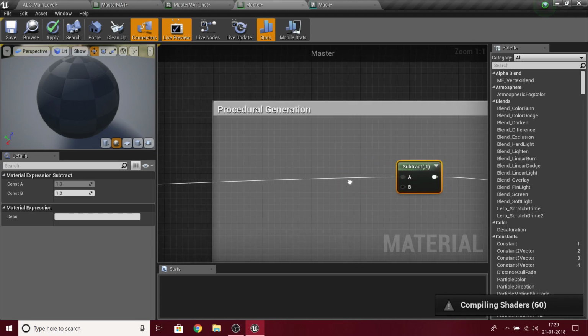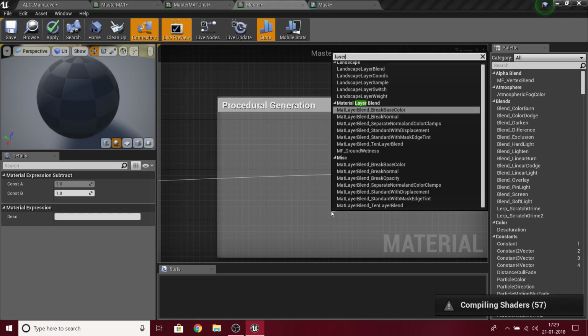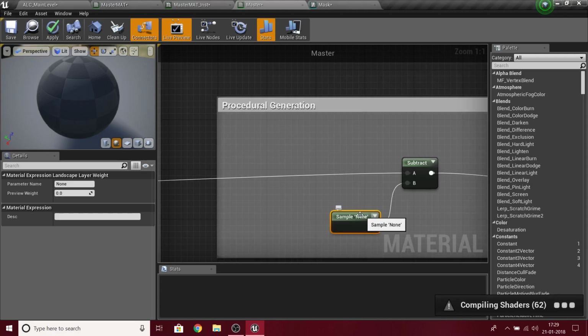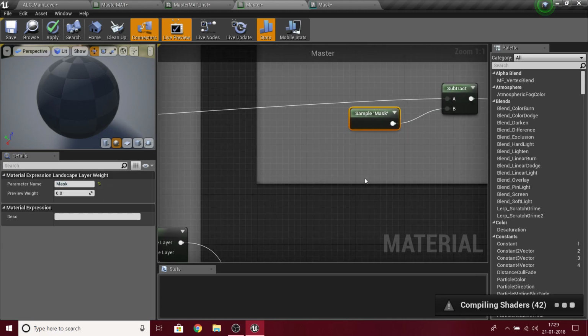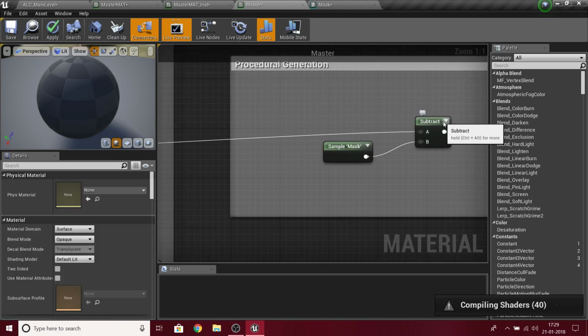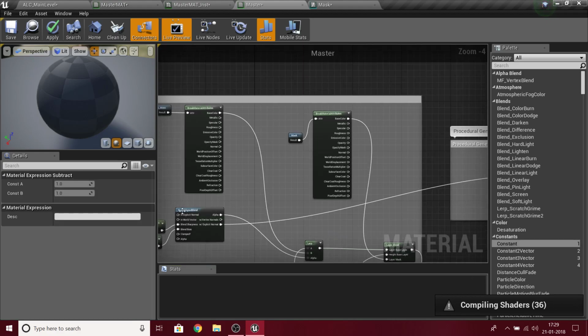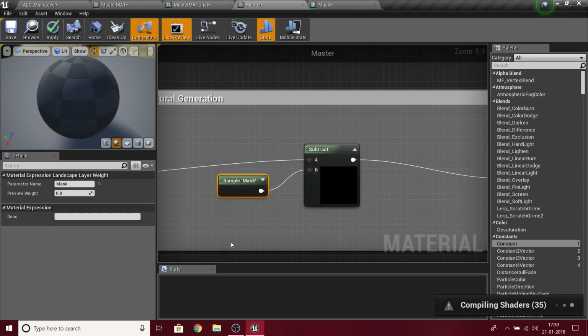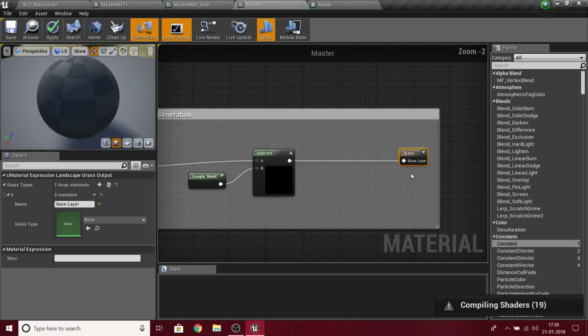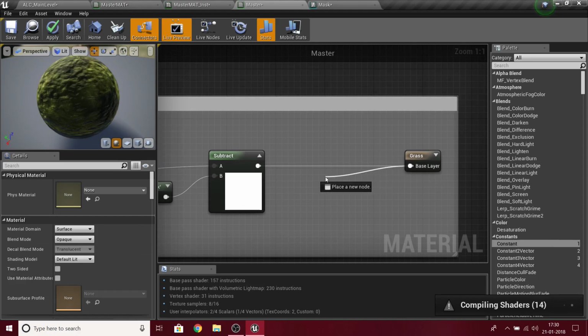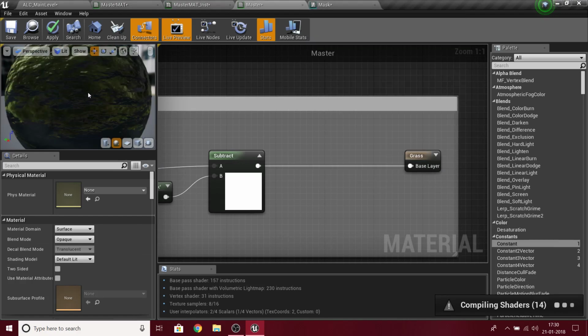and just let me make some space here. Layer sample, landscape layer sample. Now what is the name here? Mask. The same thing has to be typed in here as the parameter name, because what it is going to do is take the UV values from in here and out of that subtract the places where the layer mask has been painted, and put this into grass output. But first I need to make sure that my sand is very less visible here. I'll change that soon enough, don't worry.